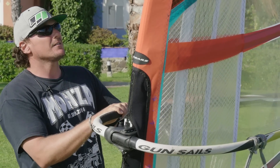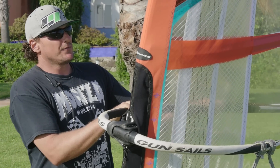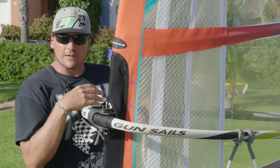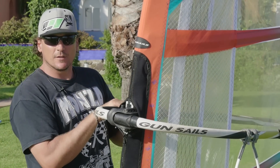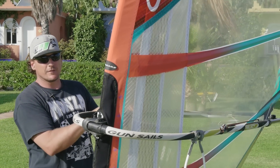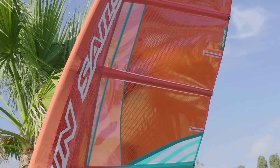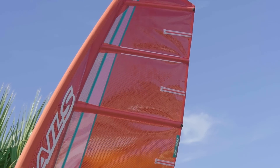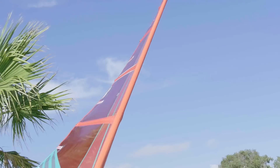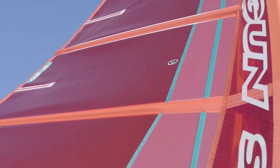From 2016 to 2017 there were some very clear points that we wanted to work on with the development. The whole team felt that the sails had excellent stability and top speed at the high end. We wanted to try to find a little bit more spring in the top of the rig, try to connect the twist a little bit more — working a lot on the connected twist, having a little bit more life and spring in the top of the sail while still keeping the top speed and overall control of the rig as we had in 2016. You can see when the sail is loaded like this, that the sail is fully twisted in the down hole but it looks like it doesn't even have twist at the top.